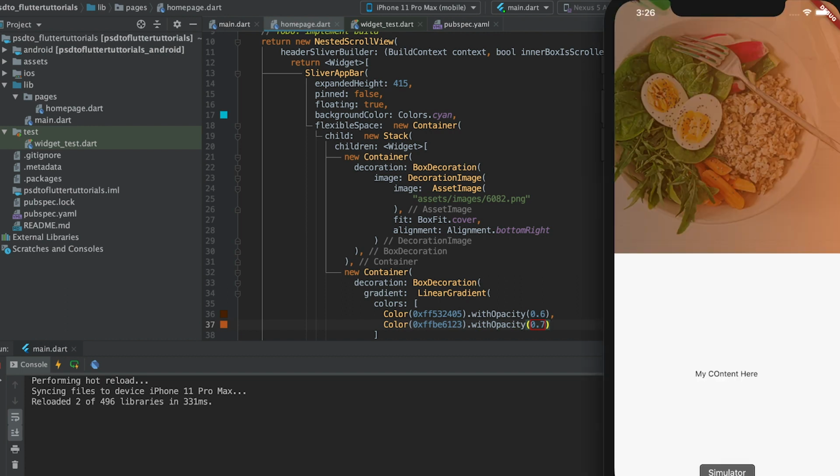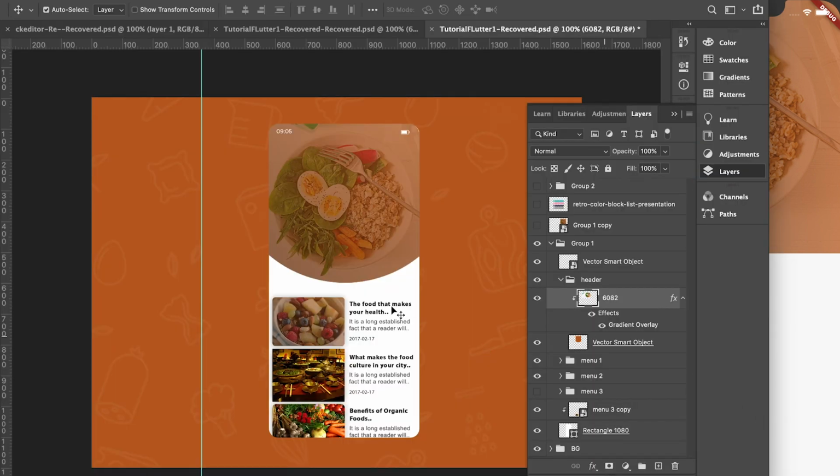Save, and let's check our application once more. Good, so we have our effect as it appears in our design.